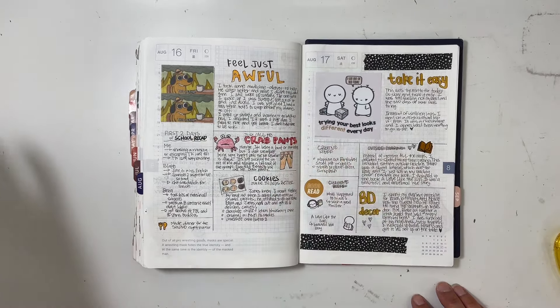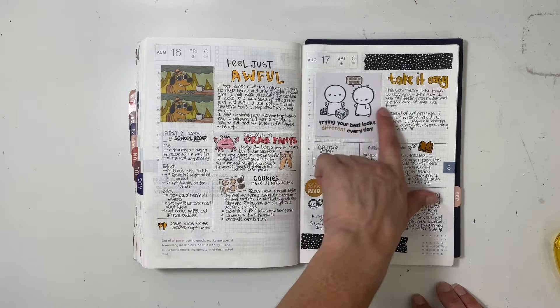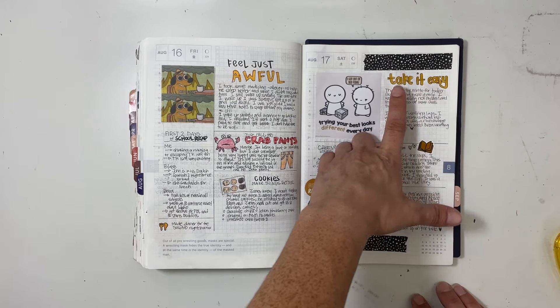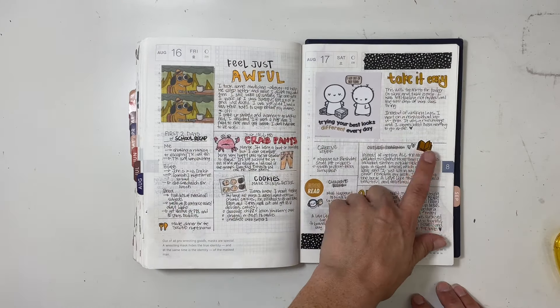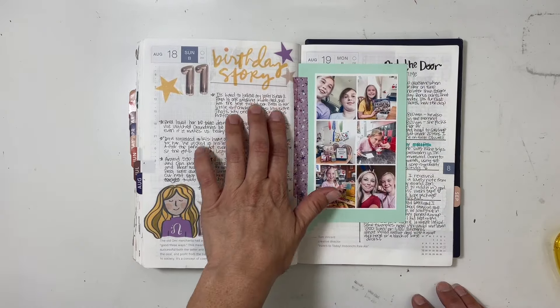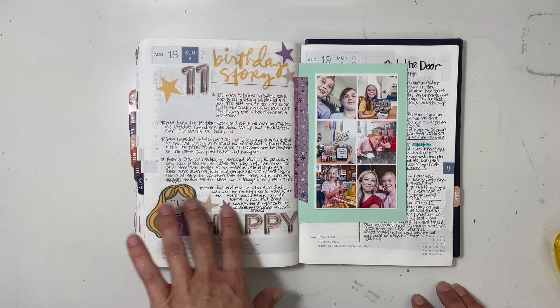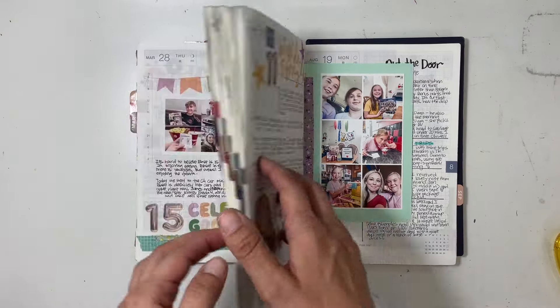Over on the Coffee Monster Co Facebook group I found some awesome freebies. I loved one in particular and played off of it with a warm yellow color. Then I colored in one of the books from Corky Heart Designs. Next up was my daughter's birthday — I made a list of what happened during the day and talked about the different things I love about her. I did something similar for my son's birthday, using the same numbers and kit to create consistency between their pages.